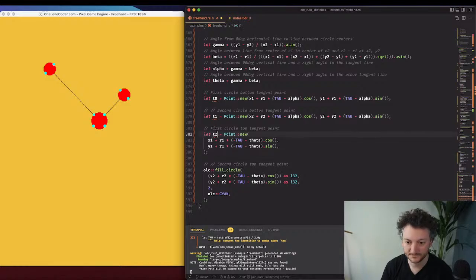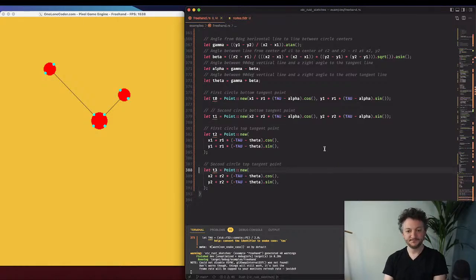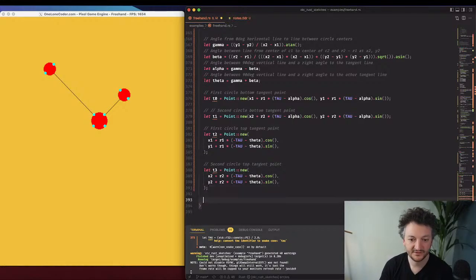That's T2. And then T3. So now we have our 4 tangent points. After long last. Finally. And we can draw them all.